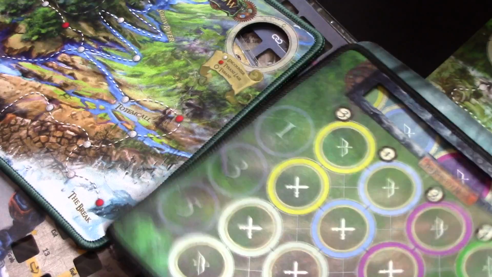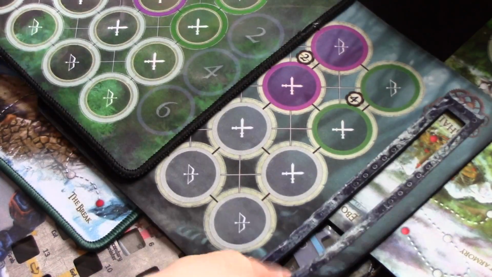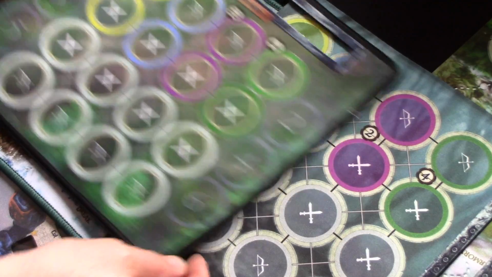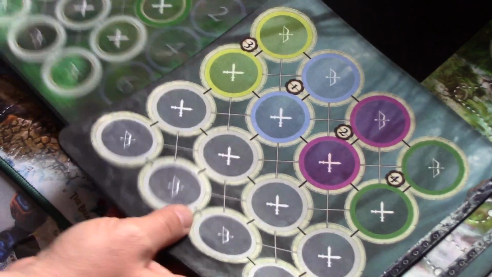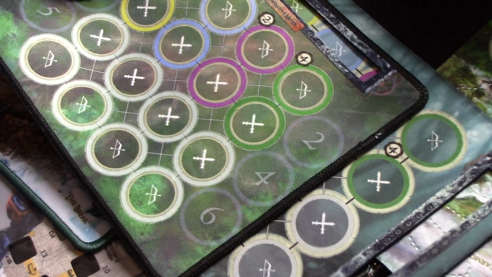So yeah, it's the same size, but we've got these extra deployment zones. Do you see? I really like this stitching. It just looks neater, doesn't it? I mean, how can you improve on perfection? But there you go. And then the initiative meter now is reading left to right.